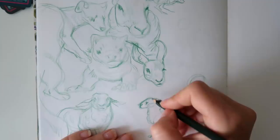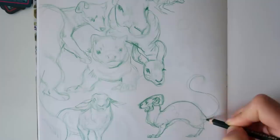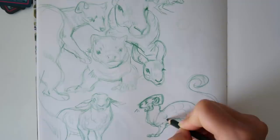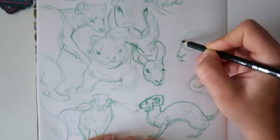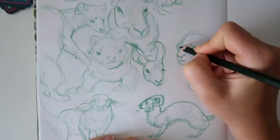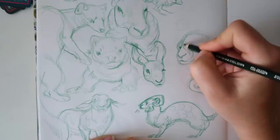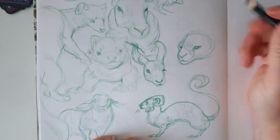I just added a second horn just because I thought it could be interesting. Mink-like. And I want the tail of the jerboa. And everything is curly. Let's see if we can look closer on this face. I might add the flat, long look from the mink. It's trying to add that kind of predator look to its face, but still have the sheep features. That's a bit tricky, but I'm looking at this here. So I don't want it to just be a sheep head or just a mink head.